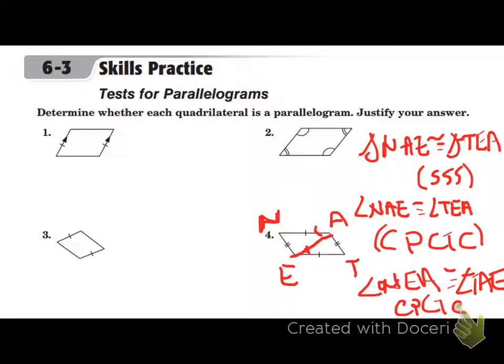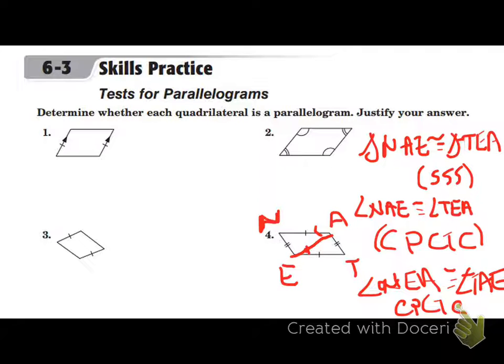But, guys, since these two angles are congruent, what's true about NA and ET? We already know they're congruent because that's given. Why are they parallel? The angles do match, and they're what special pair of angles, Jonas? We've just shown that alternate interior angles are congruent, thus lines are parallel, which means these angles are also congruent by CPCTC, so we've shown that these sides are parallel, thus we've shown it's a parallelogram. That's why the theorem works.